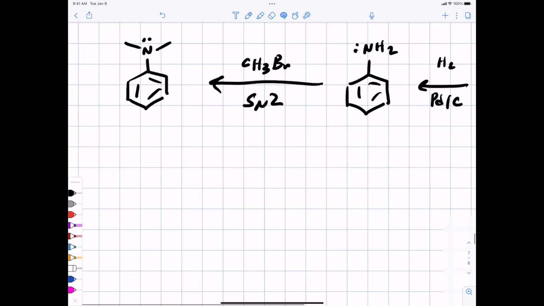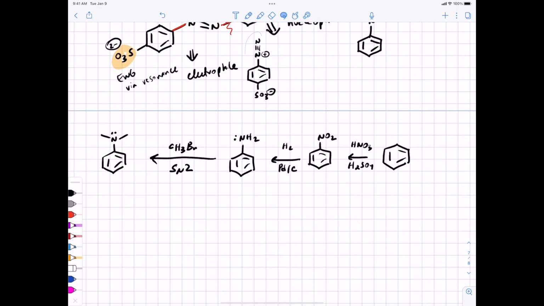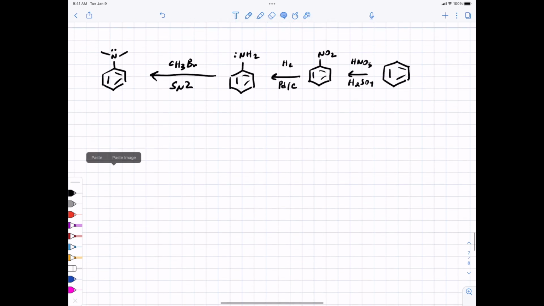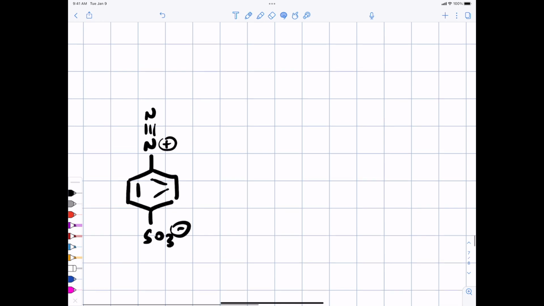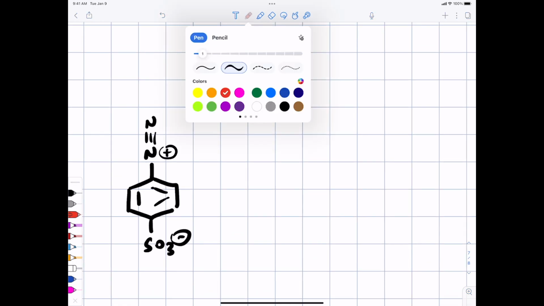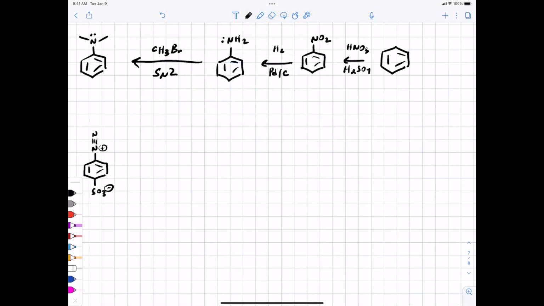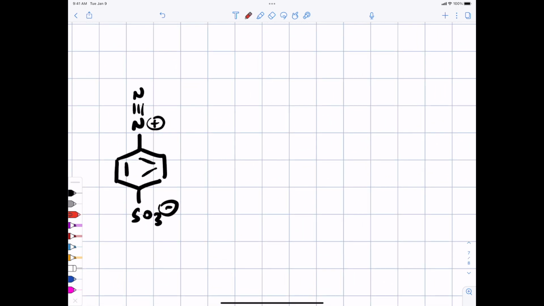All right, let's now talk about how you make your electrophile. And we're going to make it from benzene. Let me just say that students kind of want to know, what is this diazonium group? Is it an electron withdrawing group or an electron donating group? Based on the fact that you have a pi bond between the thing that's attached to a ring and an electronegative atom, and because this is a positive charge, probably this is an electron withdrawing group.